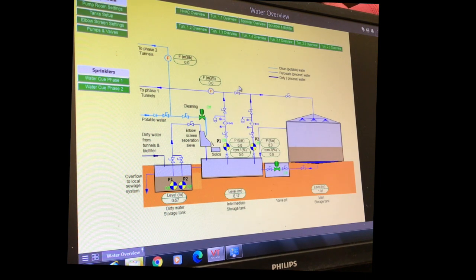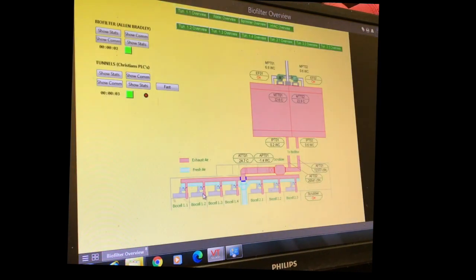So I'll pull up our scrubber and biofilter tab. This page shows where our exhaust air and our fresh air ends up going. When we're making compost, it requires a lot of air to create that heat that we need on phase 1 and phase 2. So if you think about it, it's a lot of dirty air that's going into that. Once we add the air to the bottom and it filters through the compost up to the top and goes out the exhaust damper, it's really dirty air, so we can't send that air out to atmosphere without treating it.